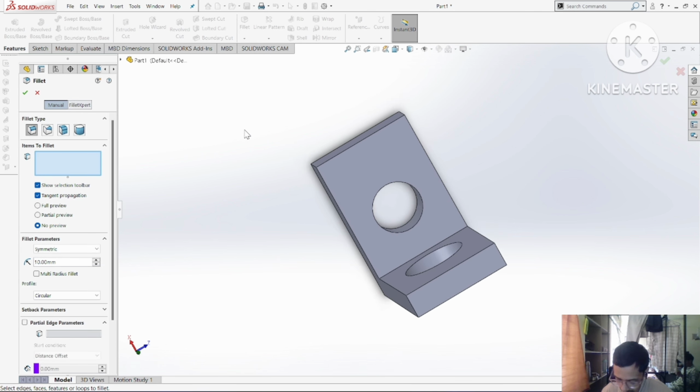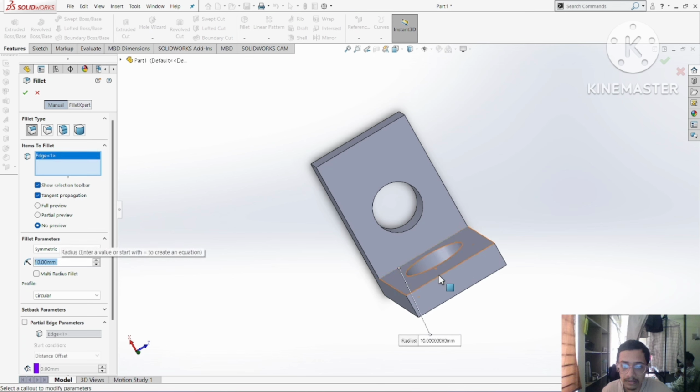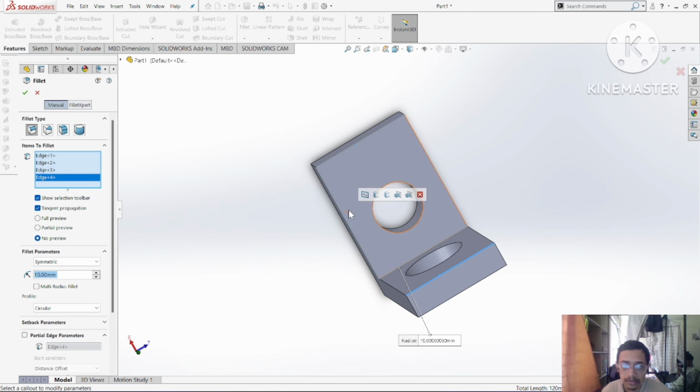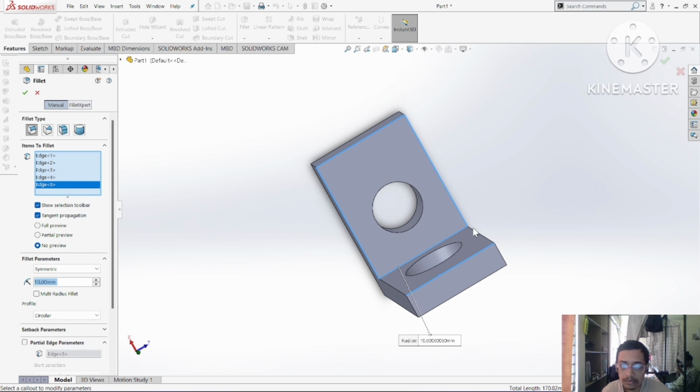Select the edge or corner where you perform the fillet. I am choosing this edge, this edge, this edge, this edge also.